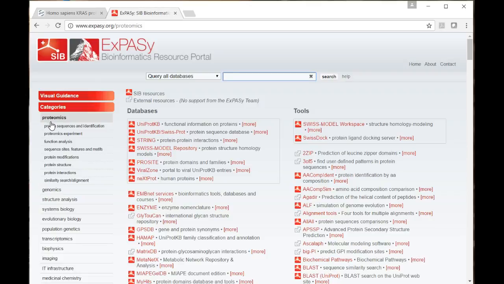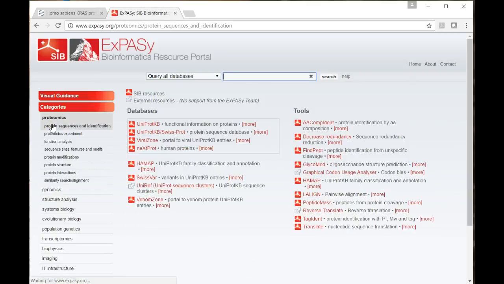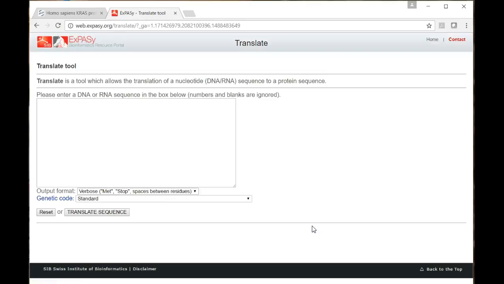So we're going to go straight down to protein sequences and identification, and we're going to go over here to the translate link in this tools column under protein sequences and identification.